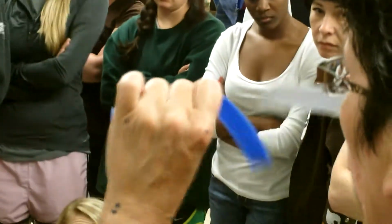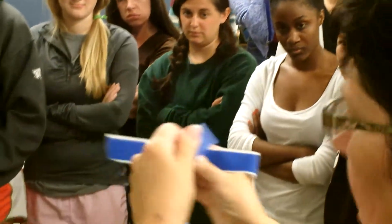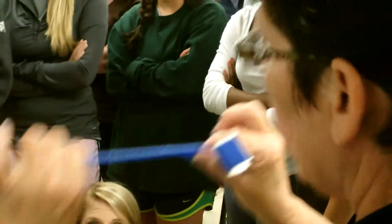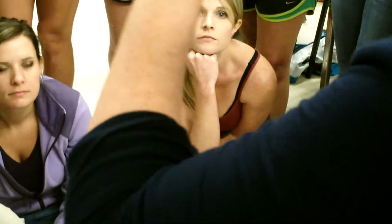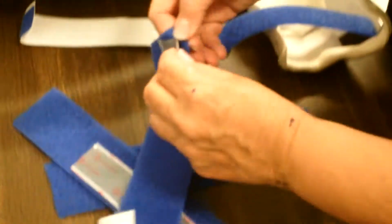Now, this is a crappy job, and I'm sorry, I normally do better than this. Okay, so we have our sticky back. This is called loop. This is called hook. Thanks to the space program for inventing Velcro. So this is going to be the 1-inch strap right here to here, and then a 2-inch here to here, two 2-inch straps. So just a little trick.